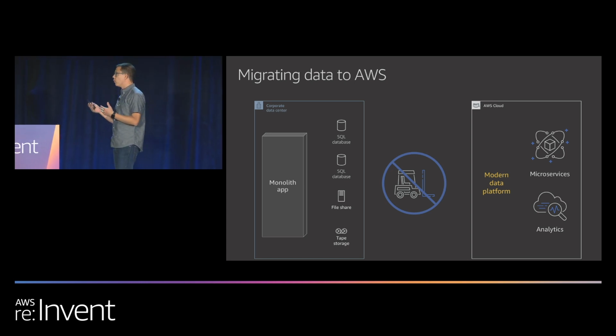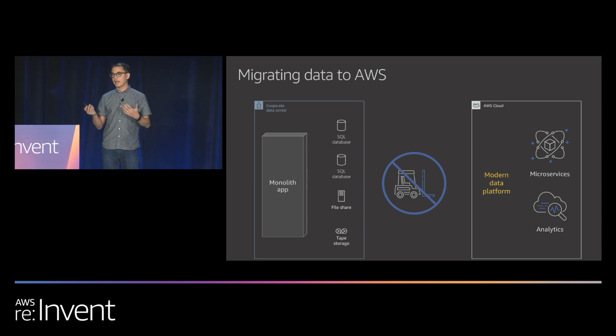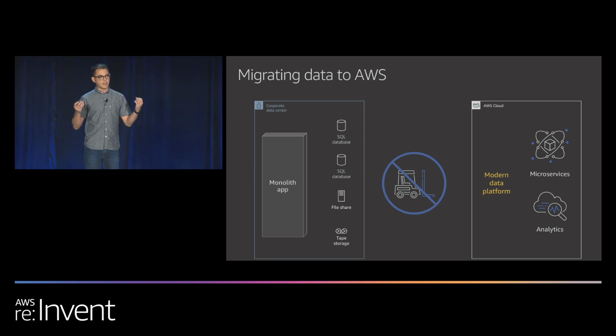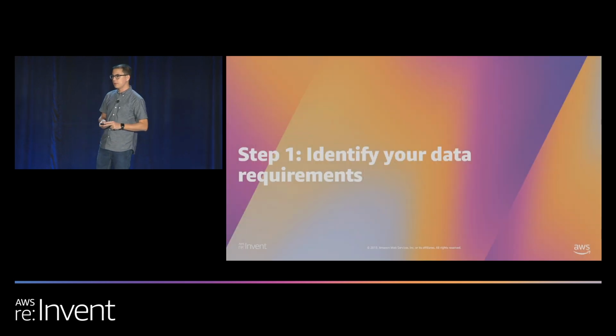So when we understand the why, we look at this and say, OK, I understand why I would want to do that. The next question that comes with it is, OK, but how? How can I magically transform those things? There are a lot of ways to address this, and we have a lot of white papers talking about this. But just for the sake of the discussion, I broke this process down into three big, basic steps. The first step is to identify your data requirement.